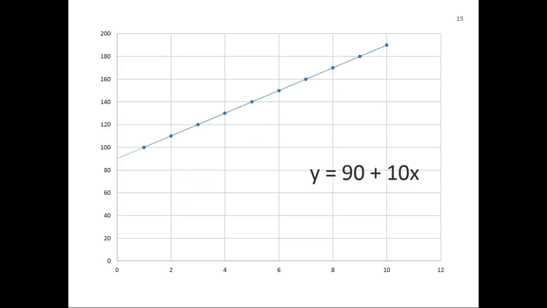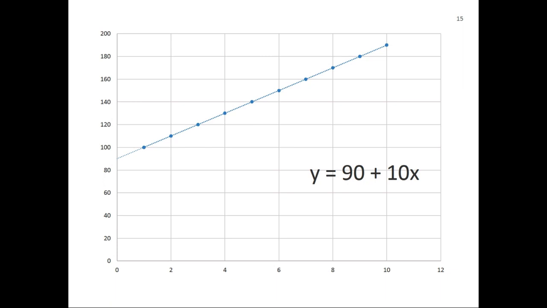Let's look at another example. In this example, our regression equation is y equals 90 plus 10x. So take a minute, pause the video, and try to see if you could figure out how this equation is reflected in the chart. See if you can guess what I'm about to tell you about the equation. Okay, so hopefully you're able to identify that, like last time, the blue dots were our actual data points, and the dotted line was the result of our regression equation. We ran our regression, got our results in Excel, and then plotted it in visual format. So the blue dots are our observed data points, and the dotted line is our estimated regression equation.